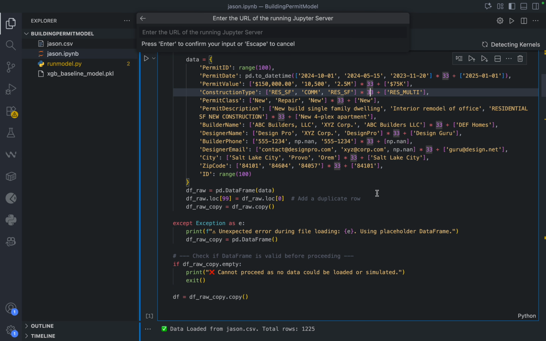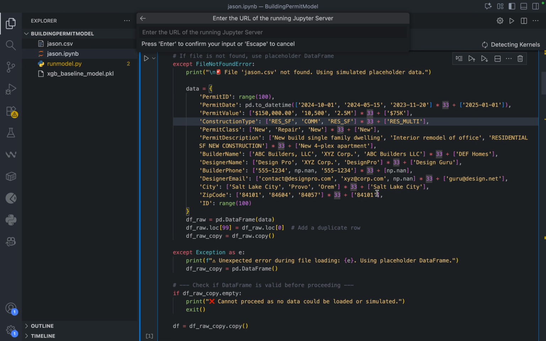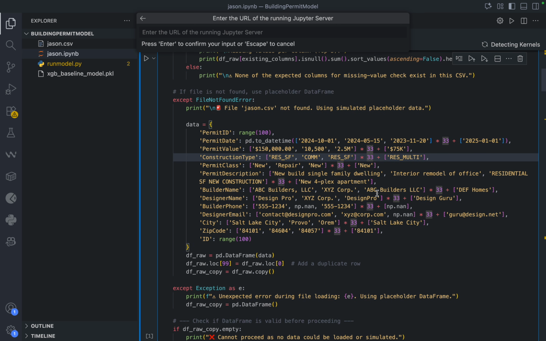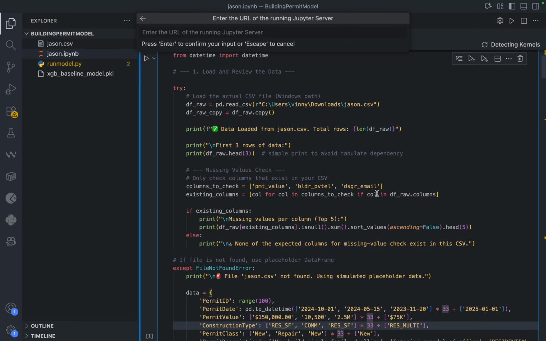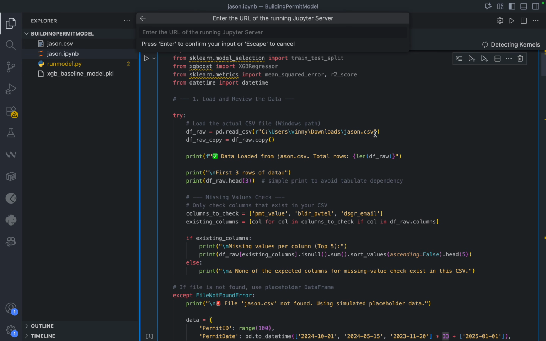Check if data. So where do we actually read in the real data? So here, df raw.